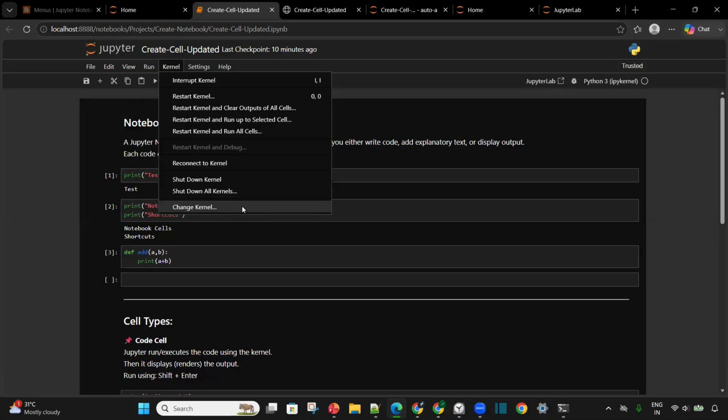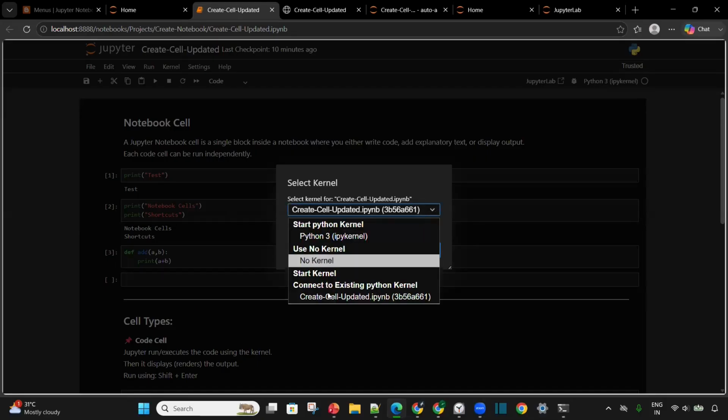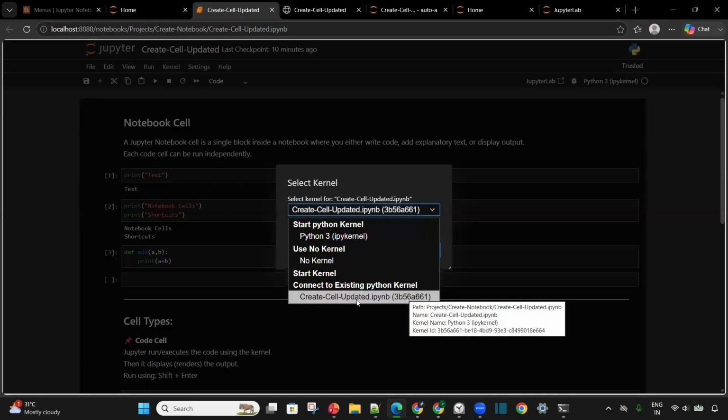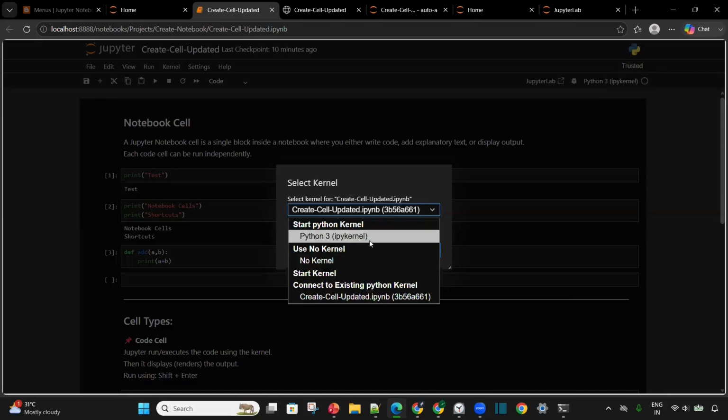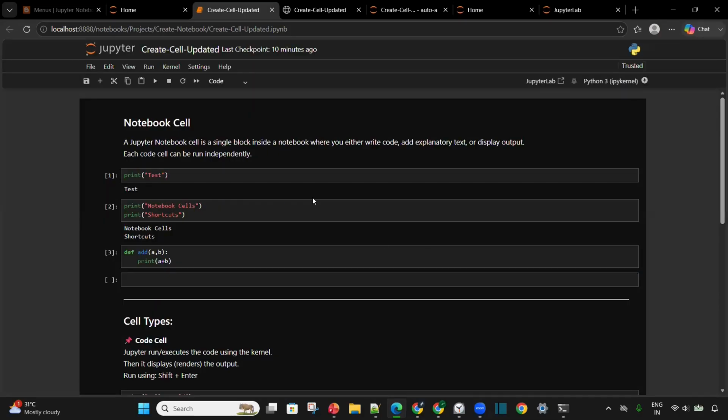Next, we have the change kernel option. So this option switches the notebook to a different kernel environment. So click on change kernel. So click on this drop down. Currently the existing kernel is create cell updated. If you want, you can create a new kernel and connect the notebook to the new kernel. So let's click on this. Click on Python 3 and click on select.